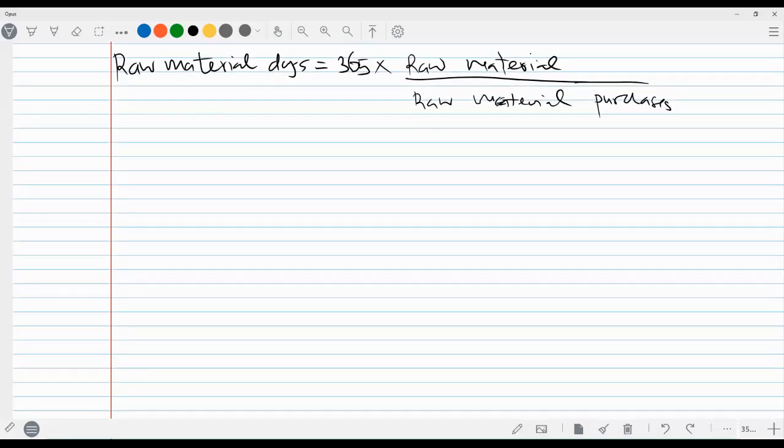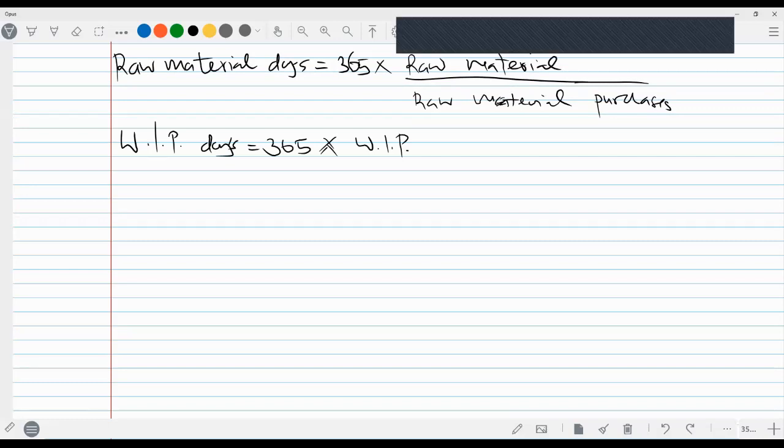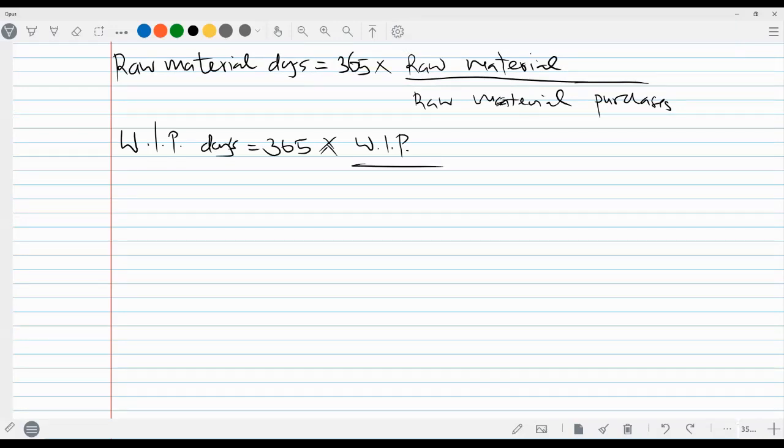Then you have next is the production days or the work in progress days. So work in progress days. Given us that is 5. We multiply by the investment cost the company has towards work in progress. In short, the goods the company is having that are yet to be complete. They are not raw material, they are not finished goods. So what's the total amount the company have of work in progress at any point in time? We divide by the cost of producing those material, the cost of production. We divide by the cost of production.